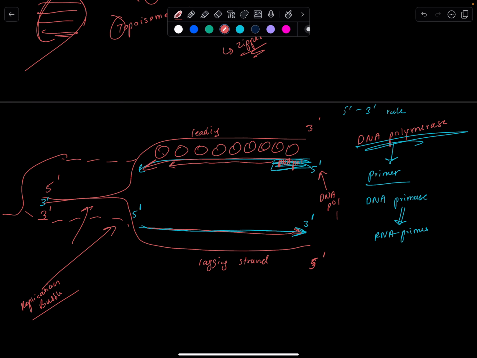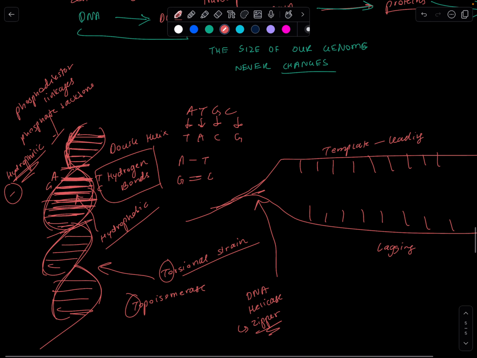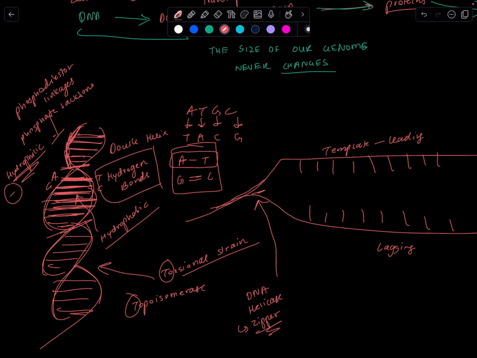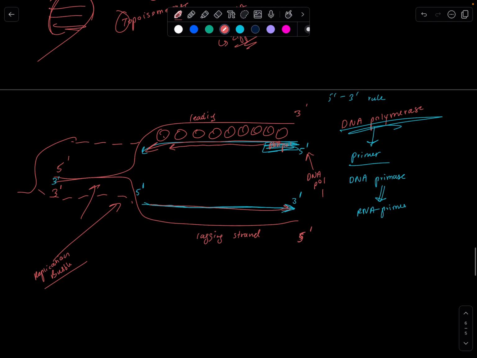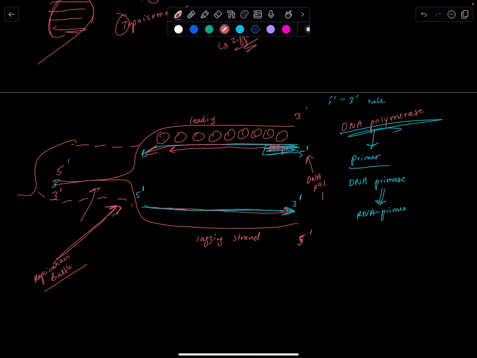And if you remember what I said before, way up here, about the hydrogen bonds in between the base pairs, our replication bubble is usually going to initiate where we have more A's and T's, because it's just easier to unzip and unwind closer to the AT region, while GC-rich areas would be harder to start replication just because they're more tightly bonded. So that's just a side note that you should understand.